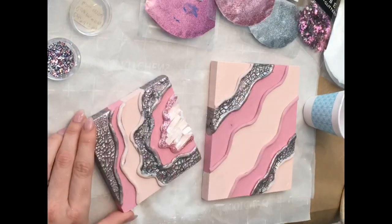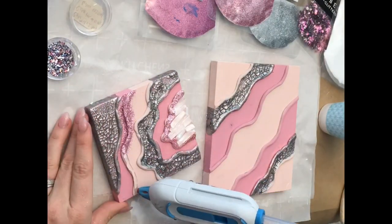Sorry for the camera there. Sometimes when my kids come in and touch my tripod and it jars it a little bit, so I apologize.